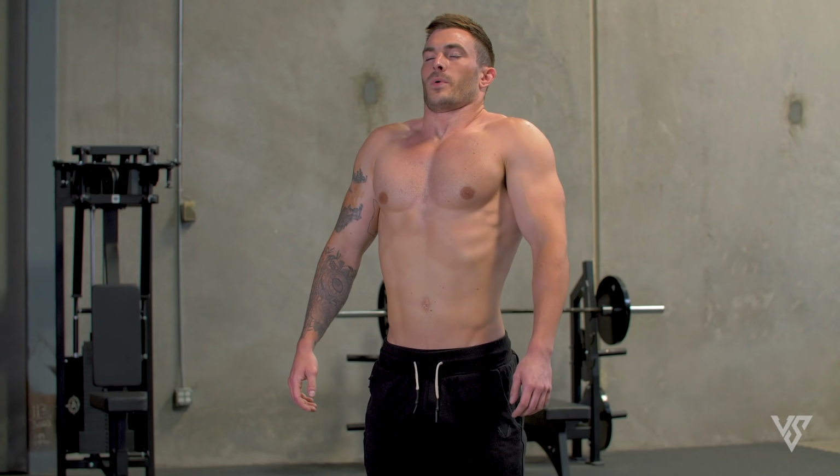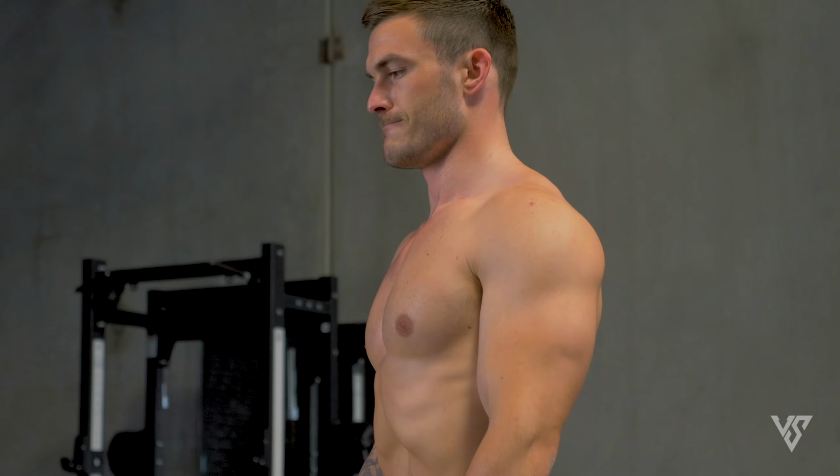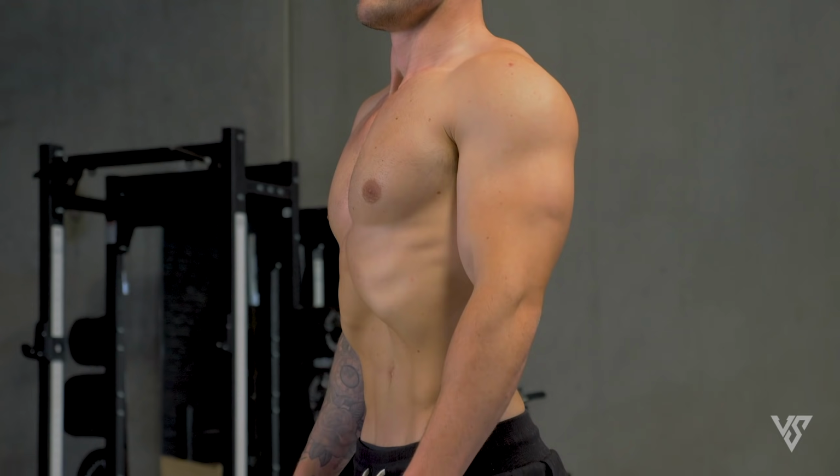Essentially, you want to be holding this as long as you can before relaxing your muscles, and then just get set up for another round and do that for three sets of that same amount of time at least once a day. Now, most of the time, you see these done standing, but as I mentioned, there are several different ways that you can perform them.